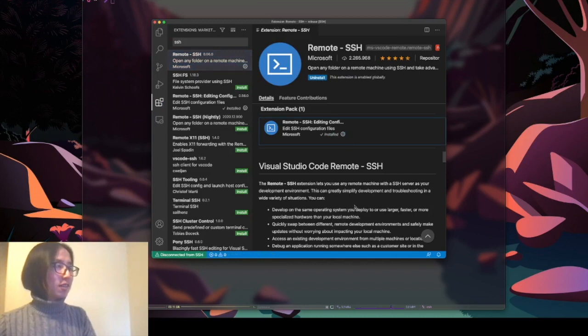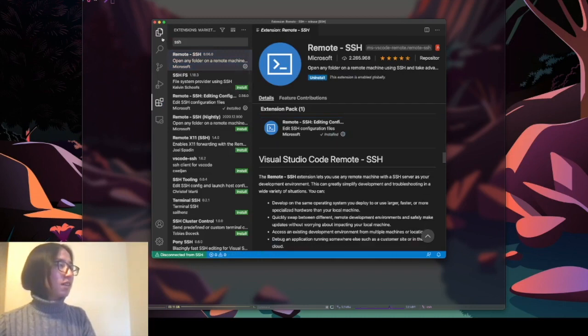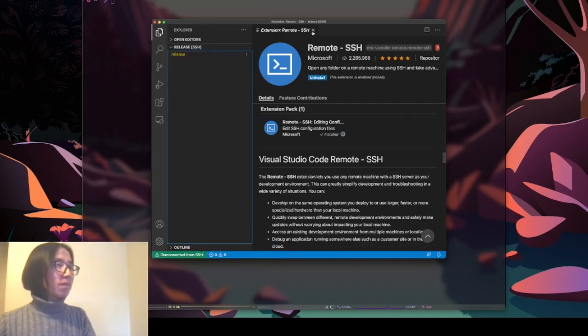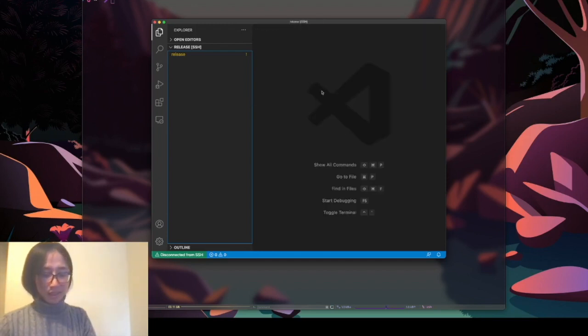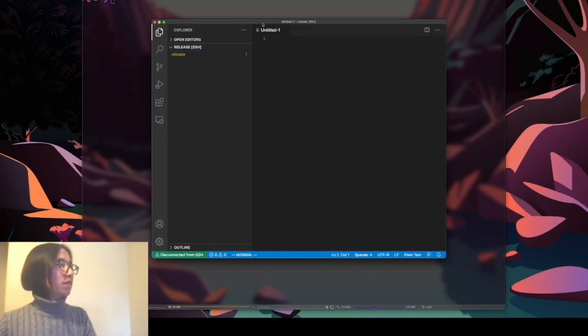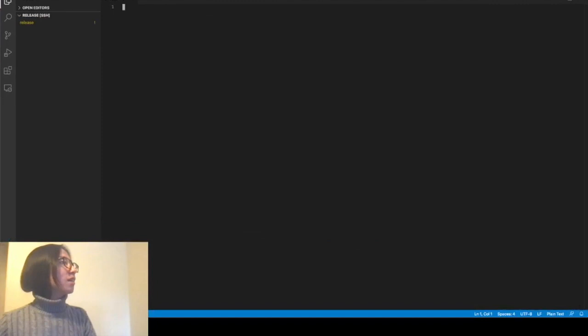All right, now it's installed, and we can close this tab. Now we can connect to our remote machine. To do that, you have to go to the command palette. You can find the command palette from the menu bar, but that's not the easiest way to do it.